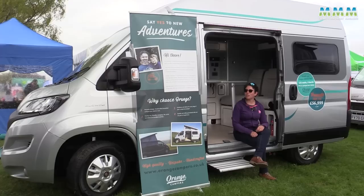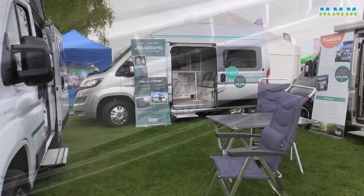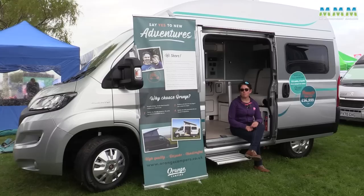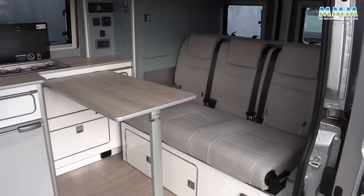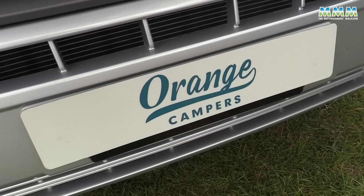It's horses for courses with campervans — if you've got a family with a couple of children and need extra space, an alternative to a VW pop-top is something like this. The Fiat Ducato short-wheelbase — length is similar but a little wider, giving a bit more room. This is the Treve from Orange Campers and it comes in a choice of high-top — which is this one — or a pop-top, giving you a four-berth campervan with four or five travel seats. It's got a fridge, cooker, and the price tag is just one pound shy of £57,000.